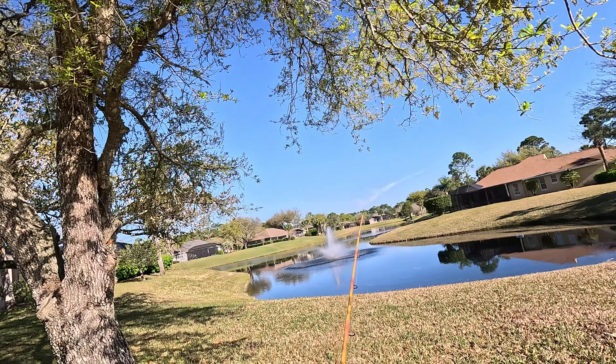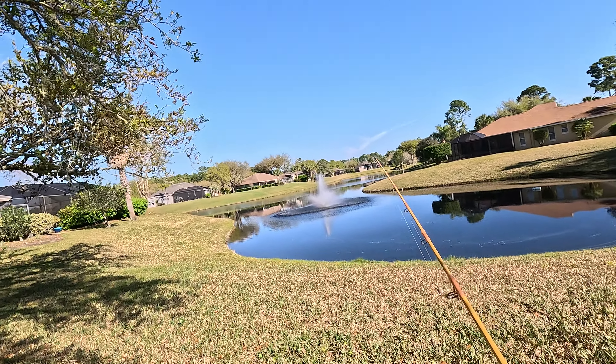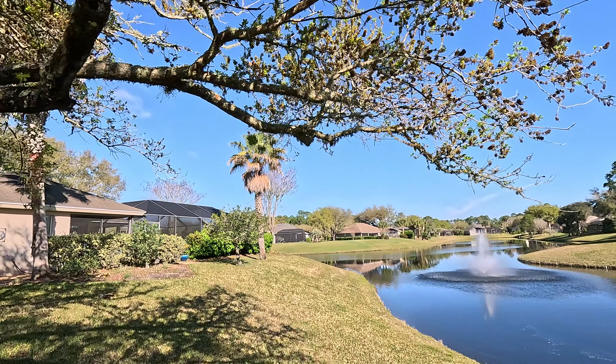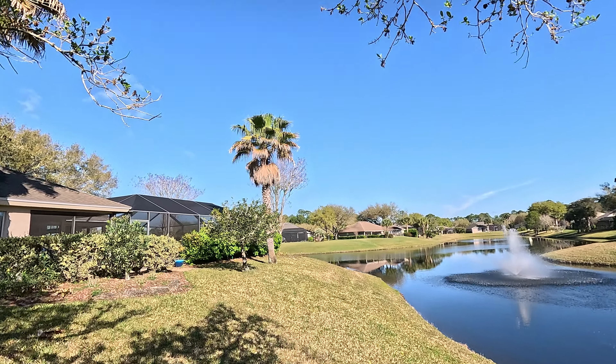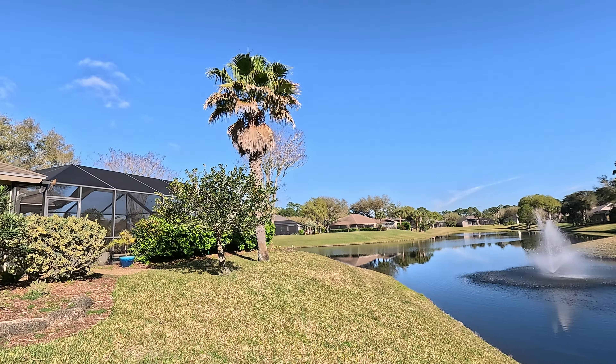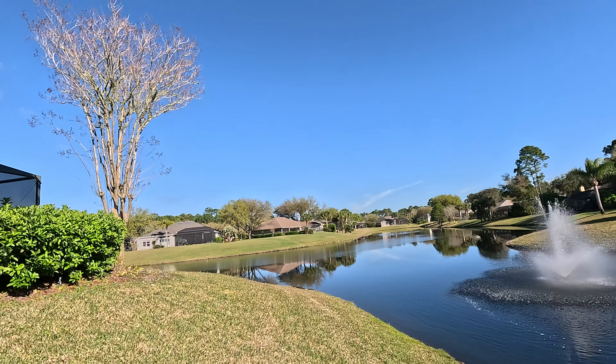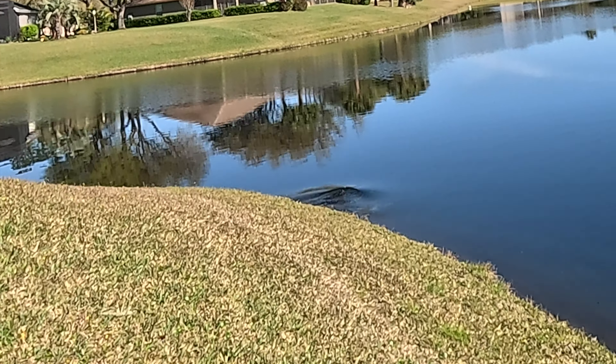I got all my equipment out and I see a gator on the bank. It's really hard to tell how big he is because of the angle he's laying in. The HOA here is pretty specific about which gators they want me to catch — they have a couple and they want the bigger ones. I'm going to make my way over there and see if he's the one we're looking for. He looks to be a decent size — it could be him. There he is, yeah, that's him!